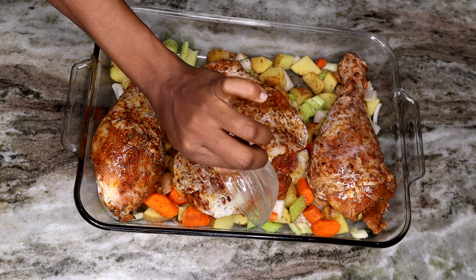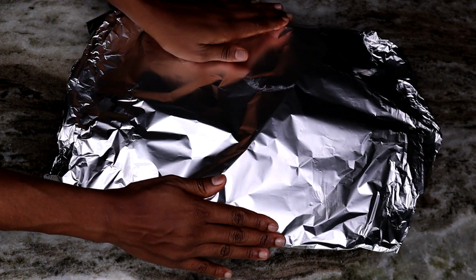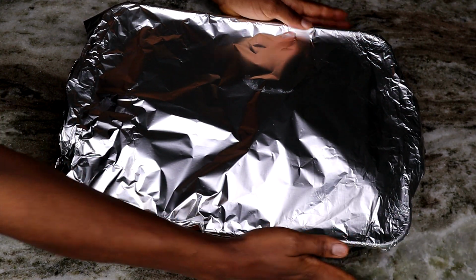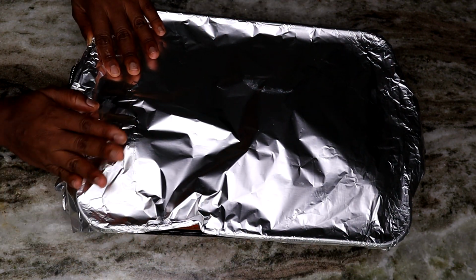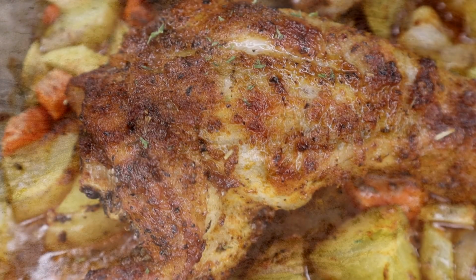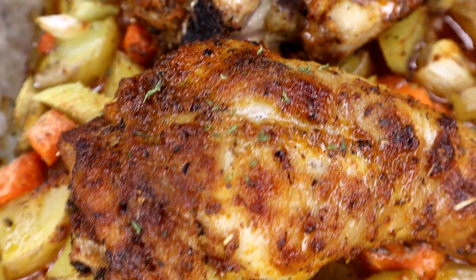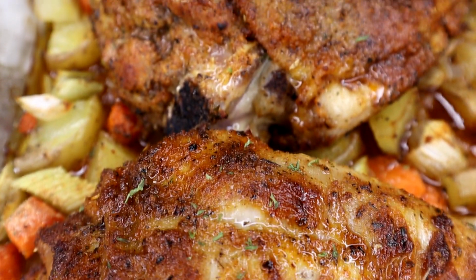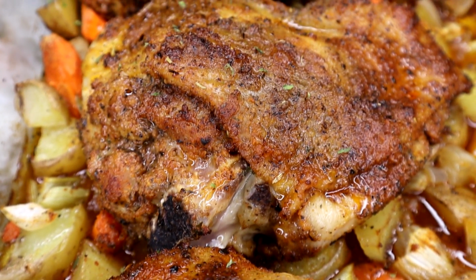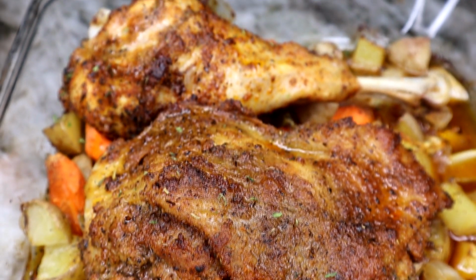All right, now that we're done, we're going to cover it. Yes, guys, I did cover it so the seasoning doesn't burn. Now I'm going to bake it covered on 350 for 1 hour and 20 minutes, y'all. Then I'm going to remove the foil, turn on my broiler for about 2 to 3 minutes, or until you have that nice golden brown color on top. Then boom, it is ready.